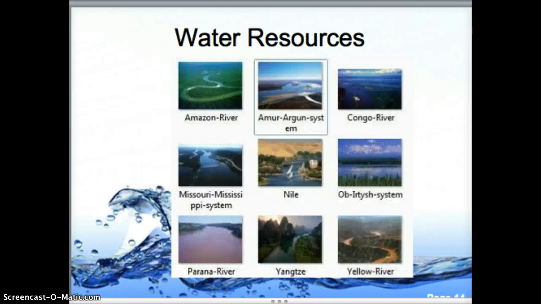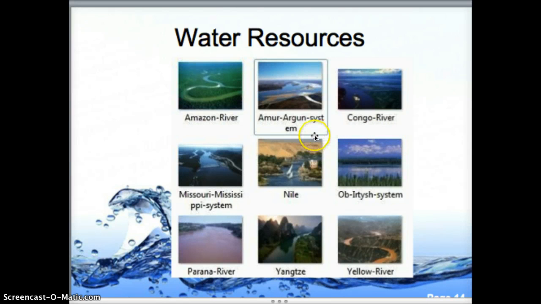On a global scale, we have some pretty big rivers that you should remember as well. The Amazon is the largest river by volume, and it's located in South America and goes through the countries of Colombia, Peru, and Brazil. It is the largest by volume, meaning it has the greatest amount of discharge. It has more water flowing through it than any other river on the earth.